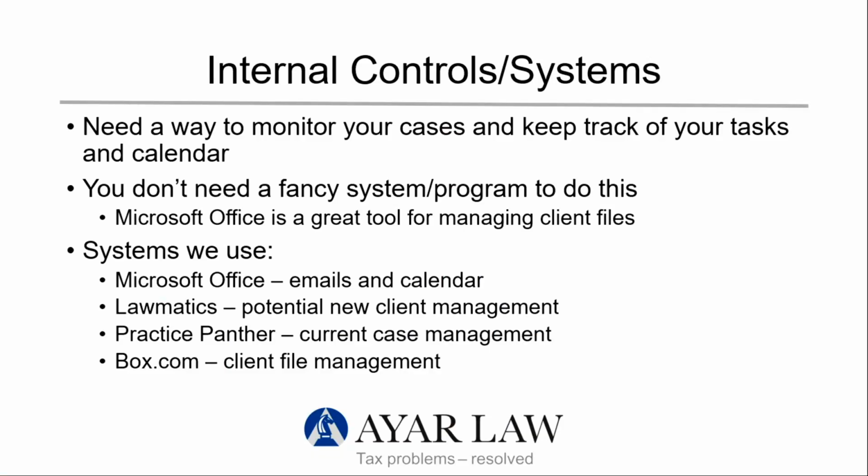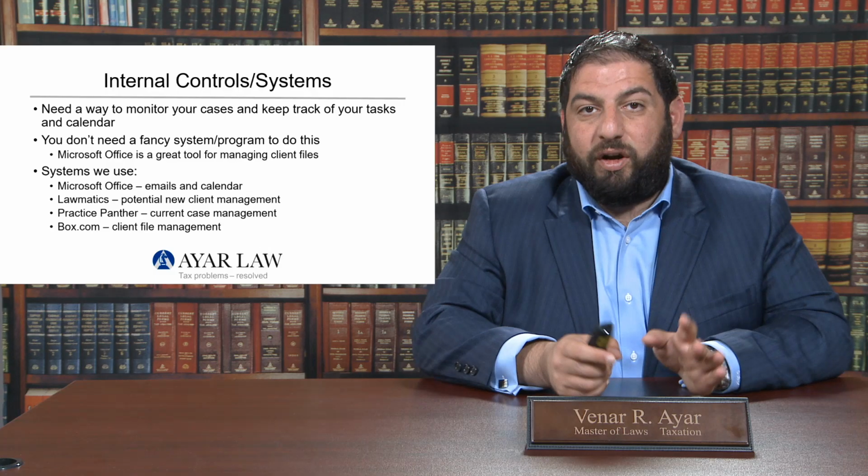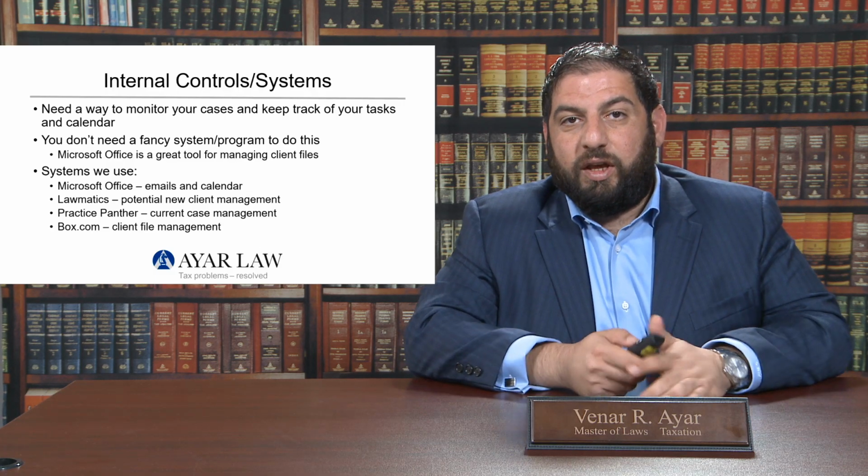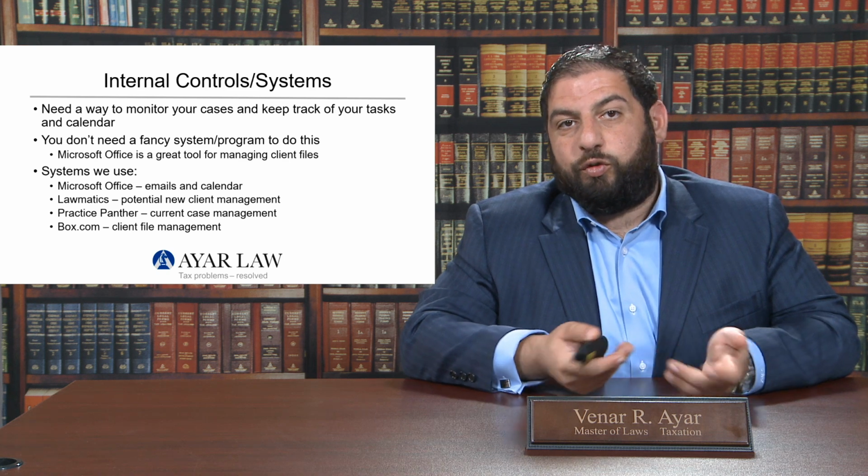Could be spreadsheets. Like I said, we use Microsoft Office tools. We also have 2 different CRMs. One of them is just for potential new clients. It's called Lawmatics. It handles the sales cycle of the case. When I showed you those forms earlier, those were from Lawmatics. And then once a client hires us, we use another platform currently called Practice Panther, and that's our law practice management program. All the retained clients and all the matters go into there, and we use it to keep track of things. And like I mentioned, for our file storage, we use Box.com.